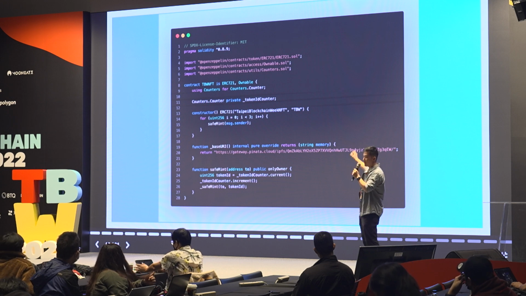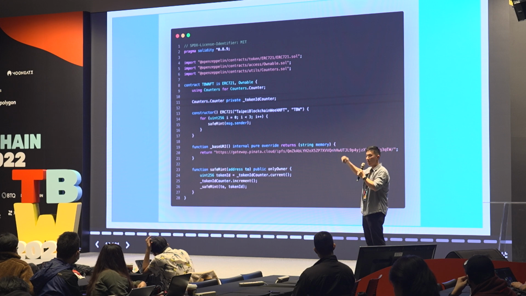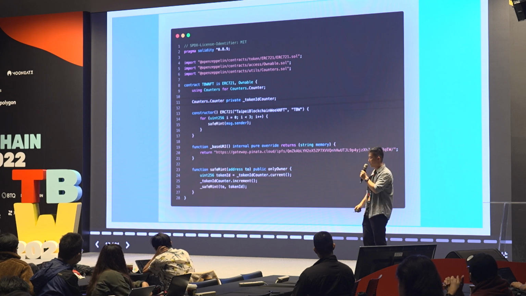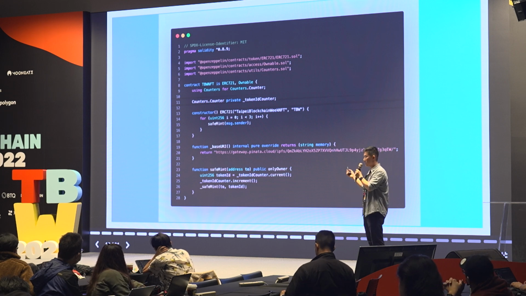Now, in this contract, if you were building your own NFT collection, you can add all kinds of logic here about what's the max number of NFTs that can exist, or what's the price that people will have to pay when they mint. Right now, it's free, and only the owner of the contract can mint it. So you can customize things in this contract.